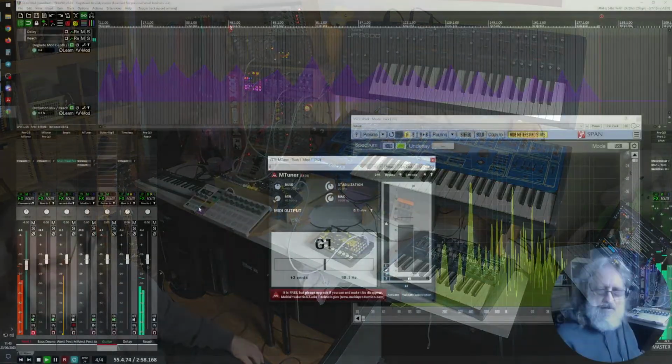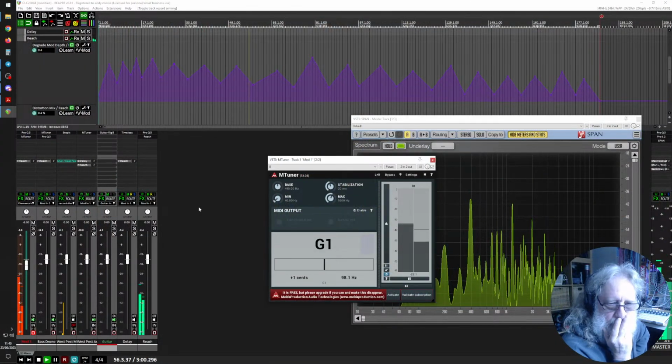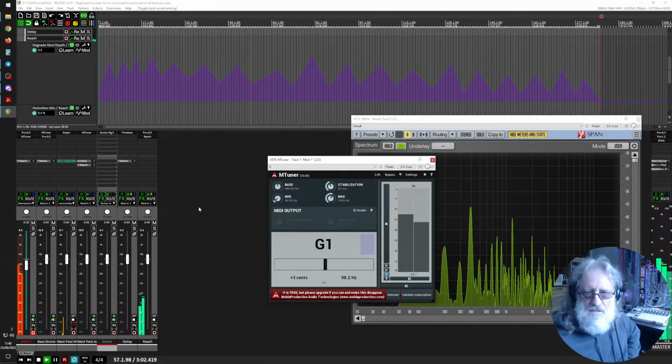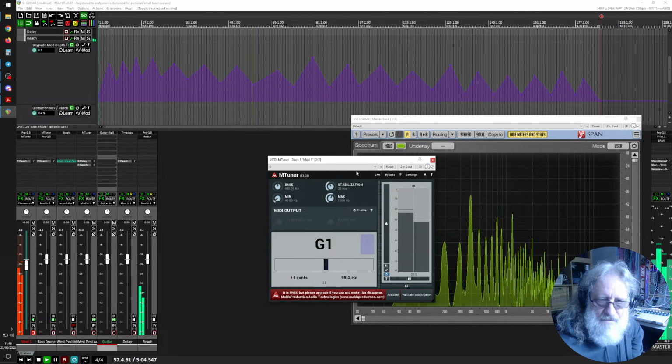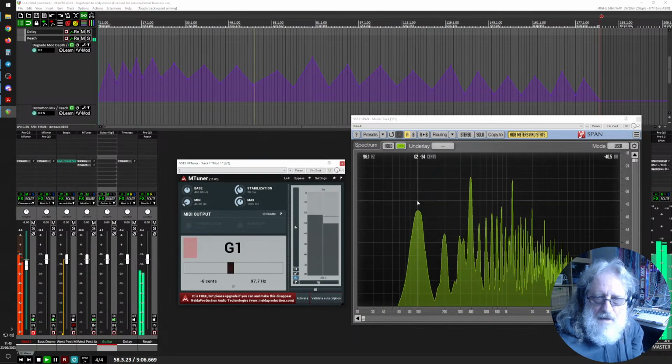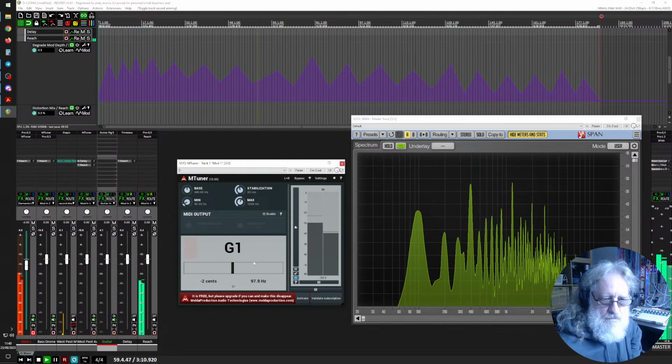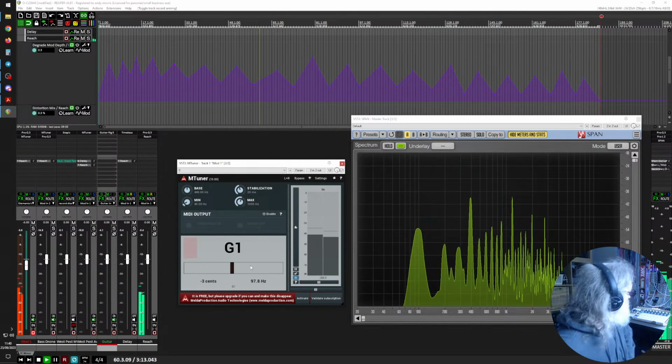I'll just go to Reaper there. This is M Tuner, so it's an octave out. If you look at Span, it's G2. This says it's G1, but it's there or thereabouts.